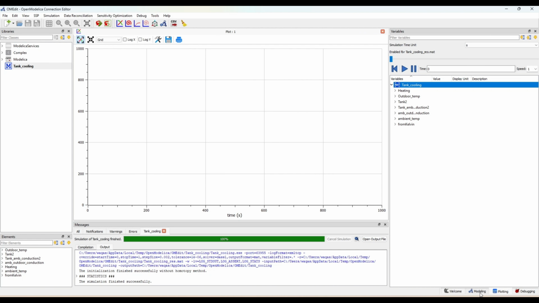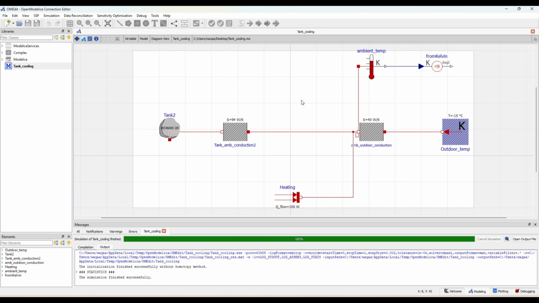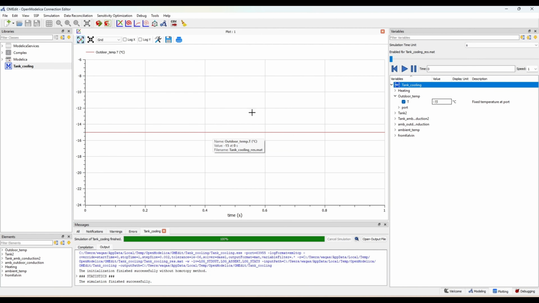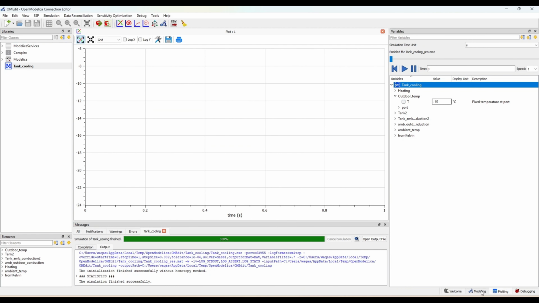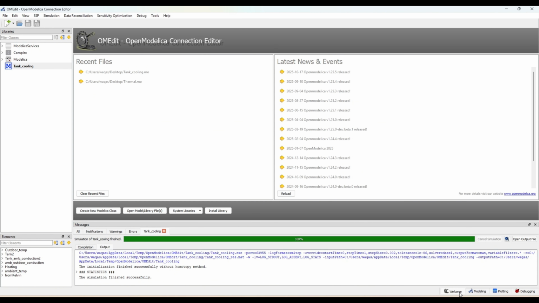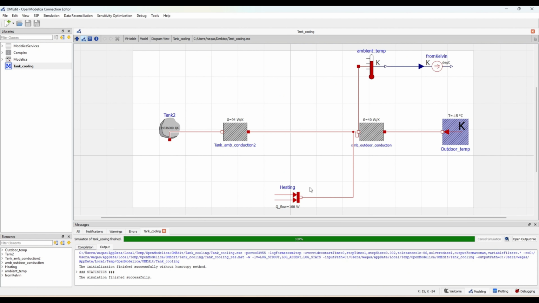Then on the right bottom corner, we have these different panes. So one is this modeling. If you go to modeling, you will come back to this interface. If you go to plotting, it will bring you over here, and all these simulation parameters you can plot. You just need to click that one and it will make its plot, but we will see later. It means you can toggle between modeling and plotting from here, the right bottom corner. Then we also have this debugging pane, and also this one is the welcome page that we had seen earlier. It was the brief overview of this OpenModelica interface.